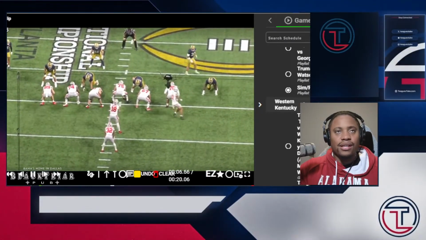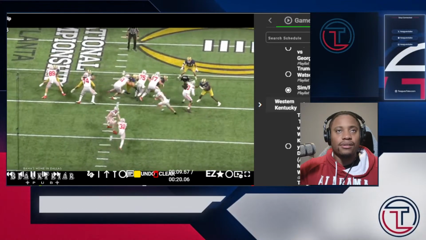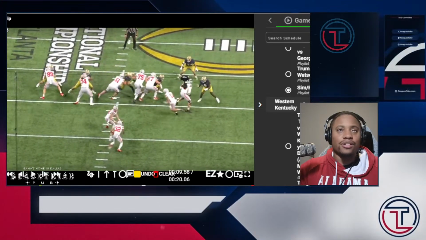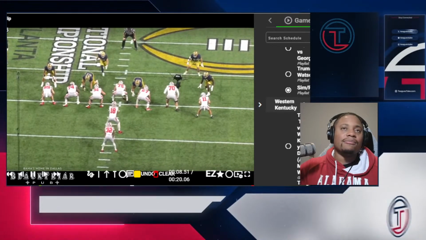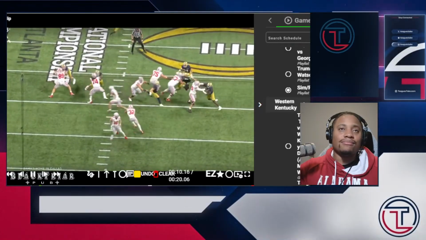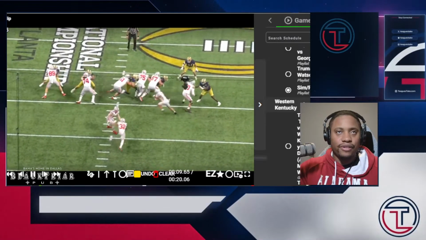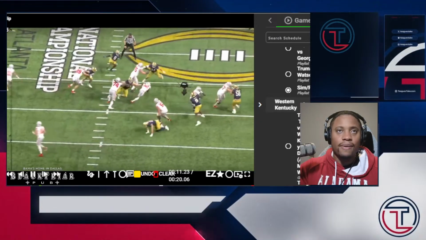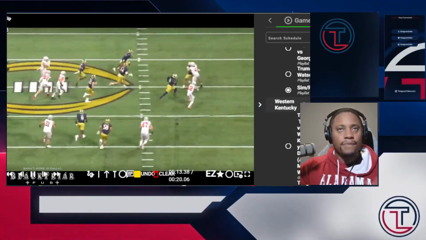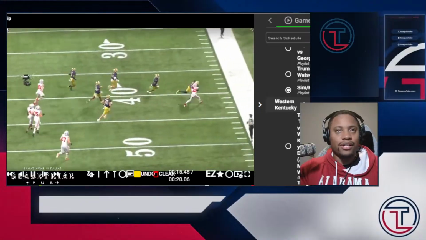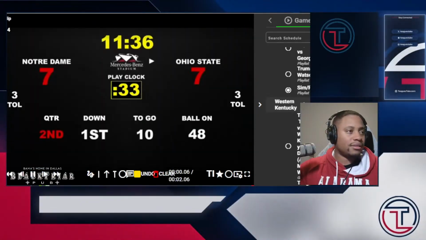And I think we just gotta get an A-gap plug here. Right, yeah. We're just gonna try. And I hope the safety shows up. Yeah, the safety's coming down to fill this B gap right here. But Trayvon Henderson's a pretty good back.